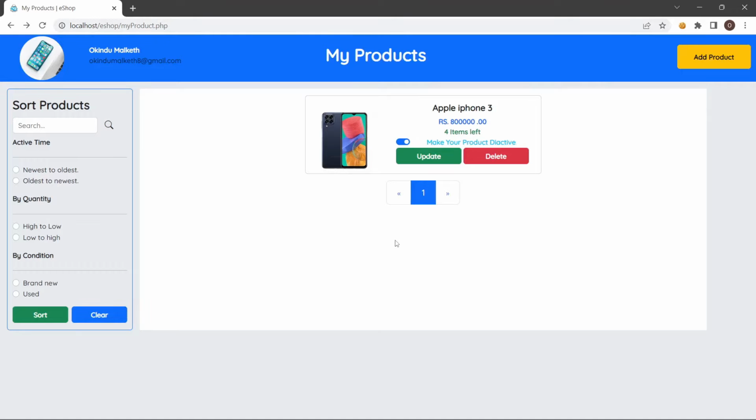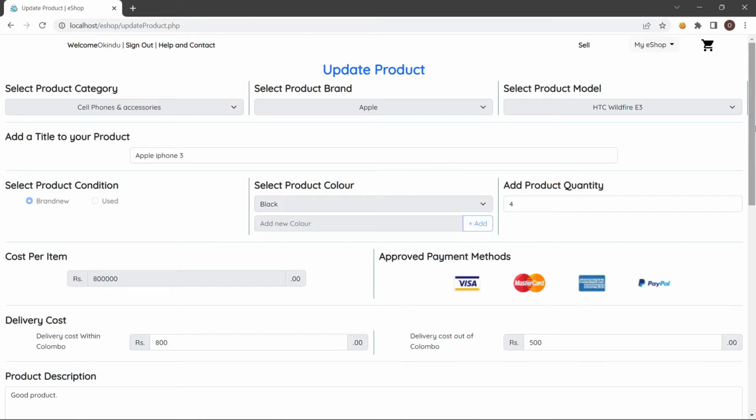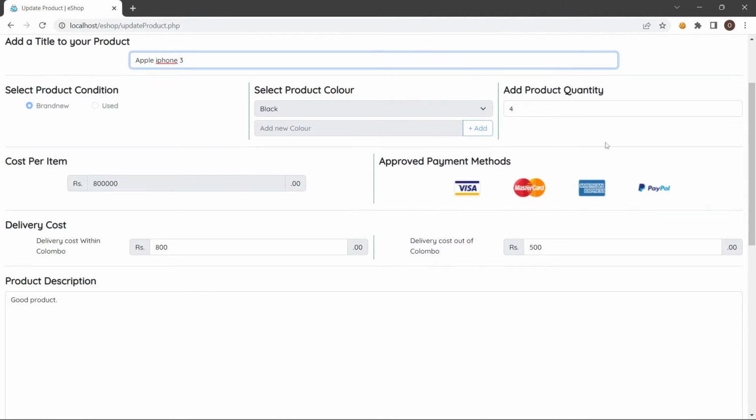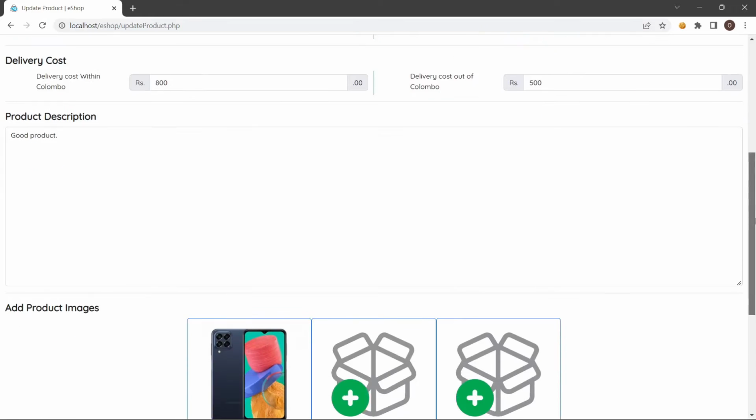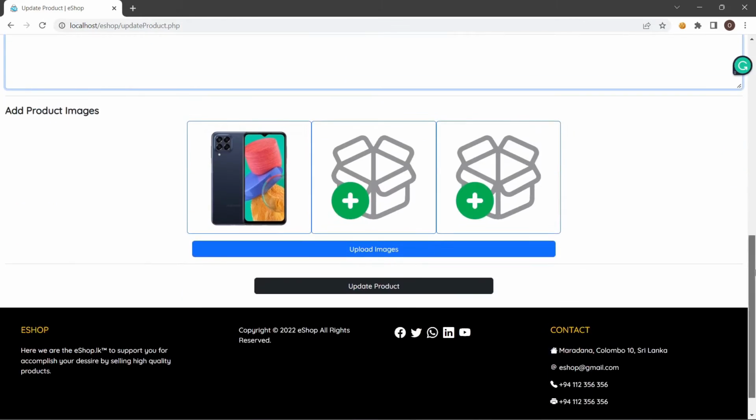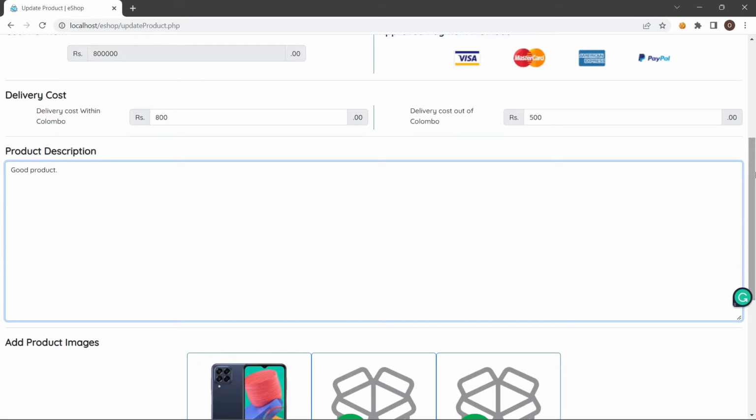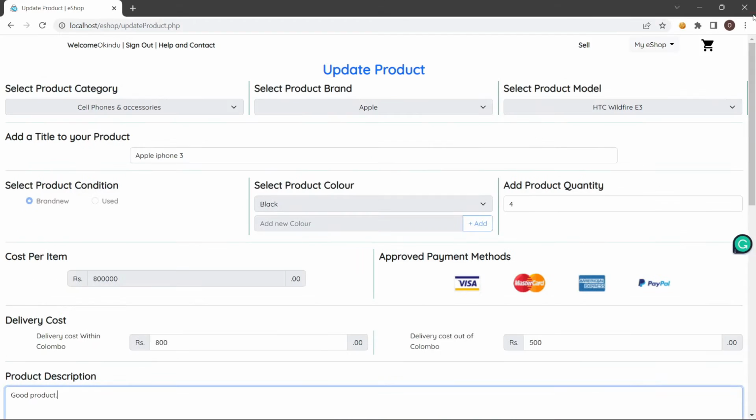Now let's see the updating process of a product. We can simply click this update button and go to the updating process of that product. Here not all the things are allowed to update. Only the title, quantity, delivery cost, the description and the images have the ability to update.